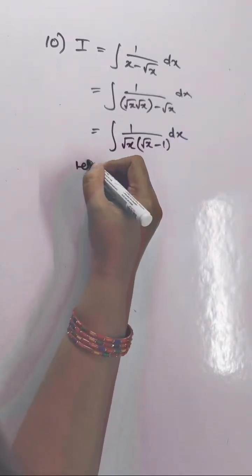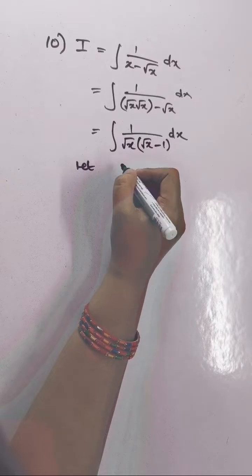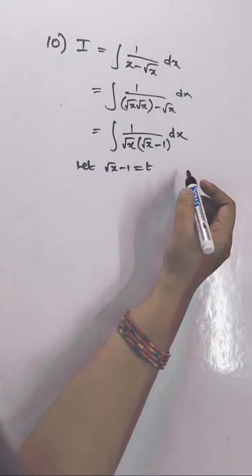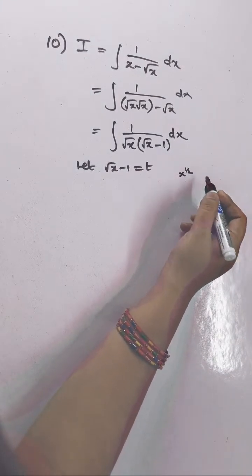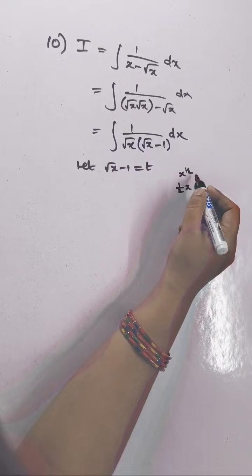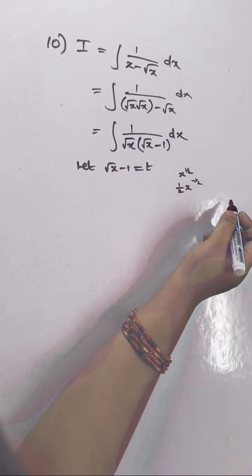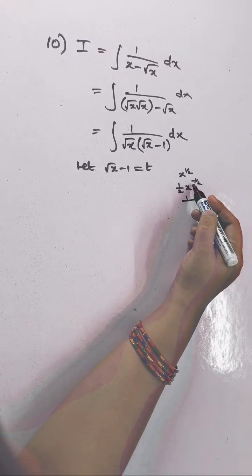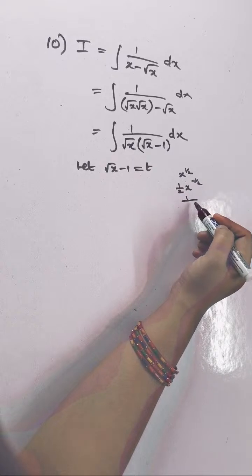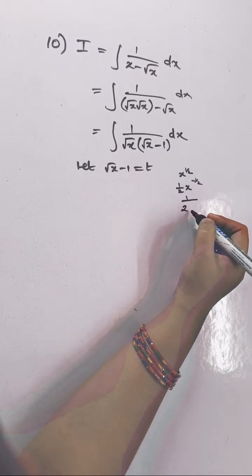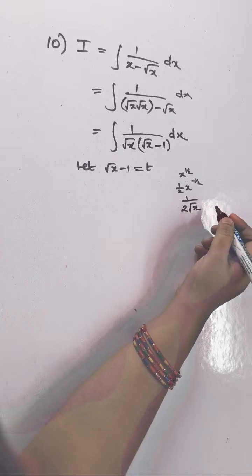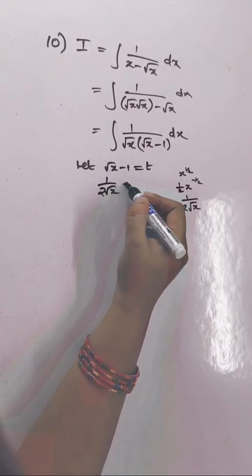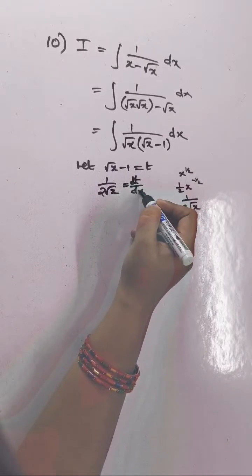Now take root x minus 1 as t as usual, differentiate. So root x can be written as x power half. When you differentiate, power gets reduced. So half minus 1 will be minus half. That can be written as already 2 is in the denominator. Since you have x power negative term, you can take that to the denominator. So that can be written as 1 by 2 into root x, and here it is constant, and t as dt by dx.